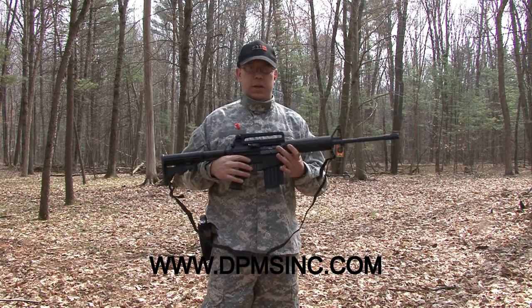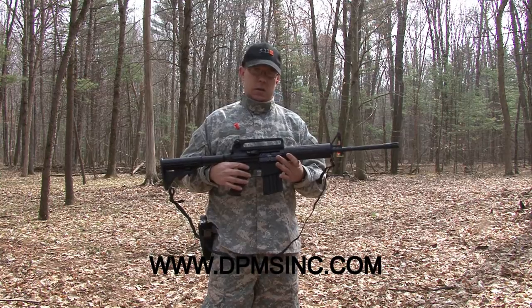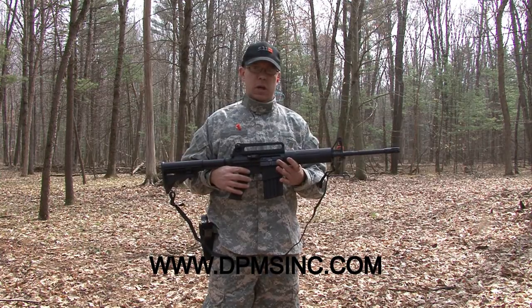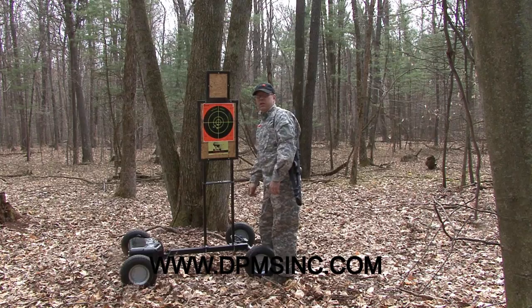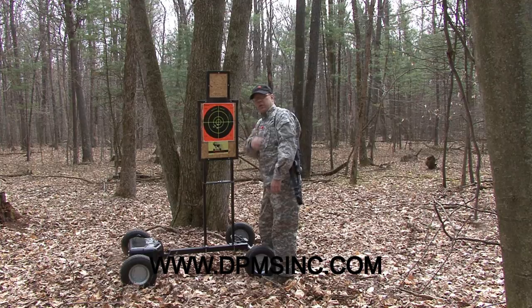That locks and loads your weapon, and it's got great iron sights with adjustments for those. Very nice rifle and I can't wait to get out there to help train some of our military and law enforcement. Be safe. Come home alive. All very easy to use in the field for tactical training and sighting your rifles in quickly and accurately. Have a great day.